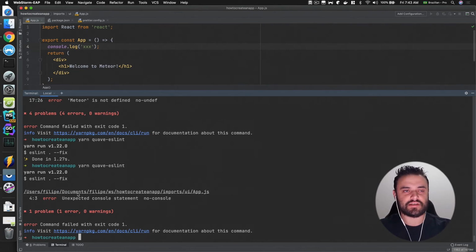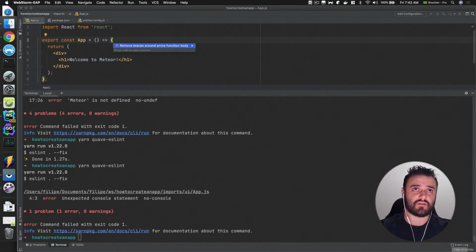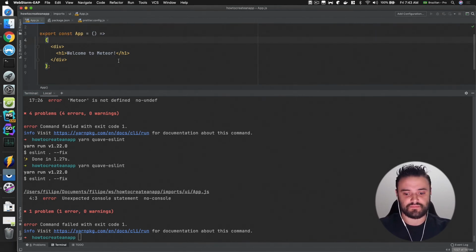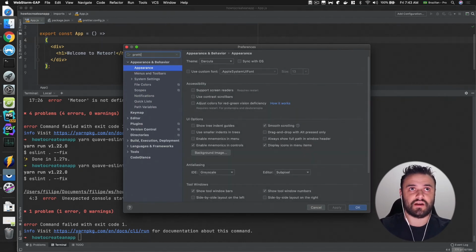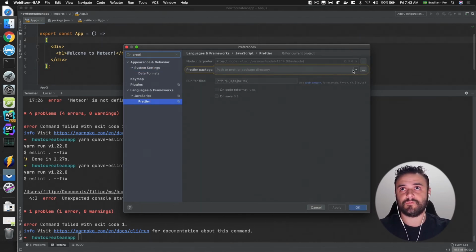If you never used ESLint, I'm going to have a video specifically about this, but it's pretty important to have it. It's not making sure your code is working as you expected, but it's making sure some dumb mistakes are not made. And also my shortcut is still failing. Probably my WebStorm didn't see that I now have a Prettier configuration, so I can just go here and choose Prettier. It should be automatic. Maybe if I restart WebStorm it would catch up, but I don't know why it's not.